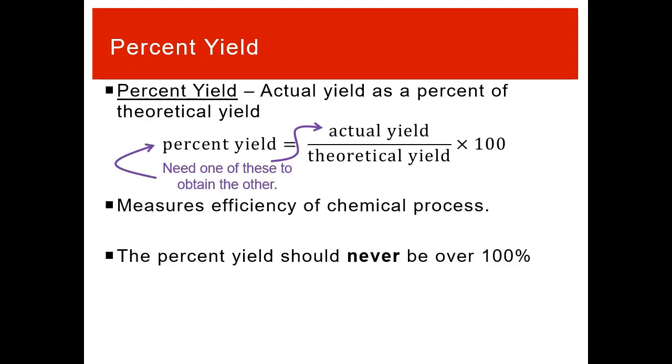One of the things to also note is that actual yields and percent yields correspond to real experiments. So theoretical yield, you can always calculate that yourself. You cannot just calculate an actual yield or a percent yield without having the other. You can use the equation: if you know one of those variables, you can figure out the other. But what you can't do is just determine both of them from nothingness. Theoretical yield you can, because you can do a stoichiometry problem, but the other two have to reflect reality. Either you did an experiment, or in a problem context, one of them has to be given to you.